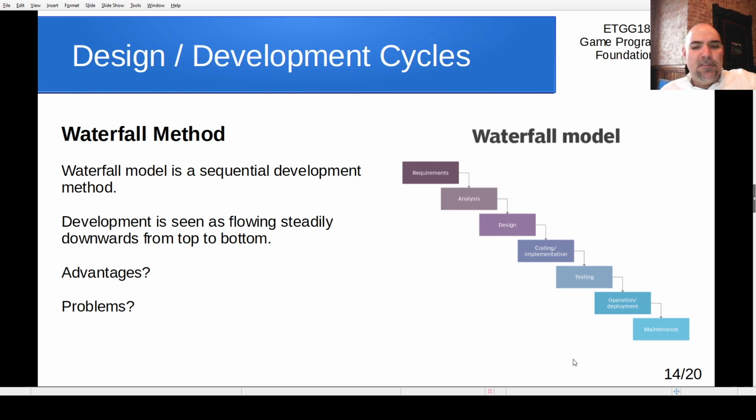But one of the things you notice about this is there's no cycle involved. The waterfall never flows uphill. It never goes back and changes things at the top. It all flows from the top down, and that's why this is called a top-down development model. This kind of development model, though, can be problematic because it doesn't have any feedback mechanism.